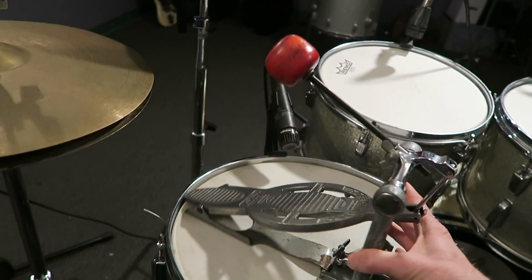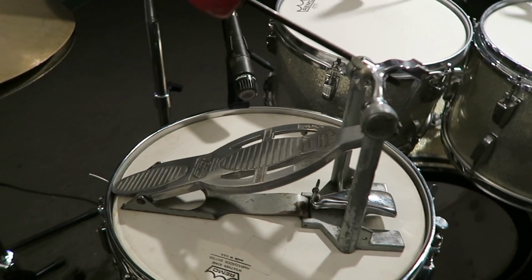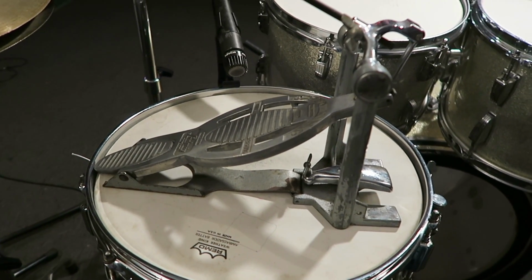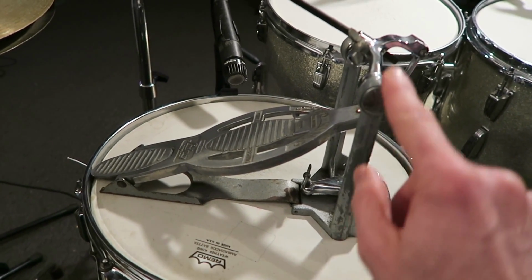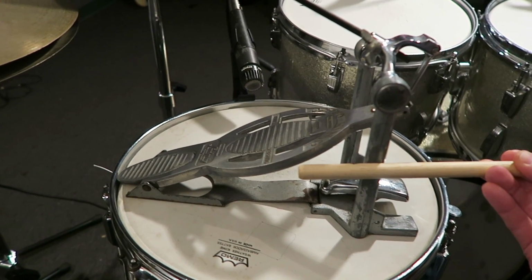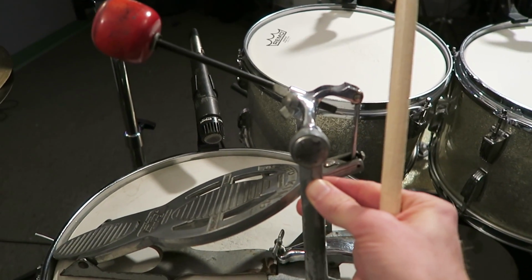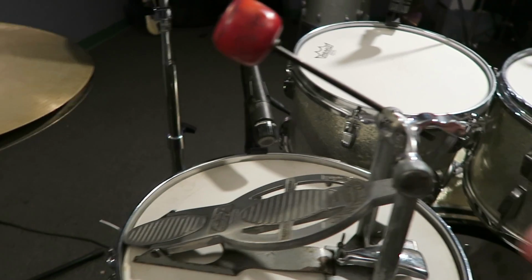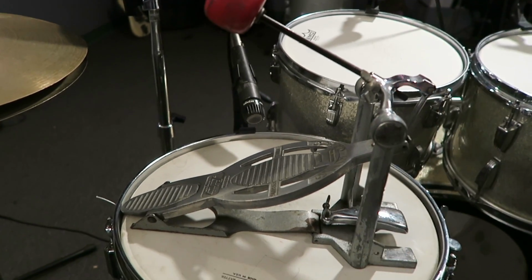And how you do that, well, first of all, when these left the factory, the lubricant was something called lithium grease. Over the decades, that will gum up and become clayish and really gross. It just looks like brown baby poop. I can't really think how else I would describe it. It's perfectly fine to get rid of it, but the trick is getting into this mechanism. So this is what you do. Take a hammer, take a drumstick, and bang this pretty significantly mid-post. This cap says Ludwig on there. It's just a cap that keeps the mechanism protected. It just jams in there. But when you hit it mid, and you could probably see mine's a little discolored from where I hit it, the cap pops off.